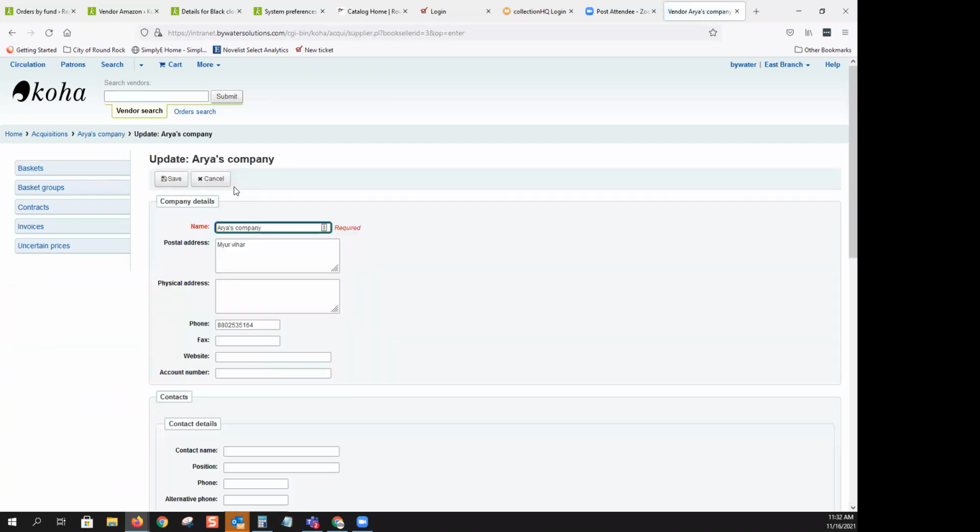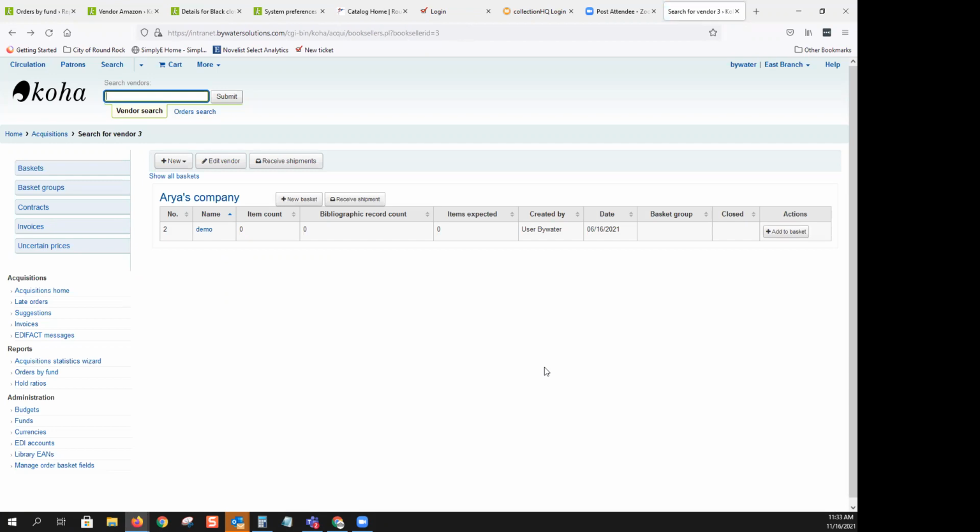I think it may keep even old vendor records for statistics on things, even if you haven't used them for quite a while. So it may be that if we could archive off very old orders, then you could delete the vendors. Yeah.